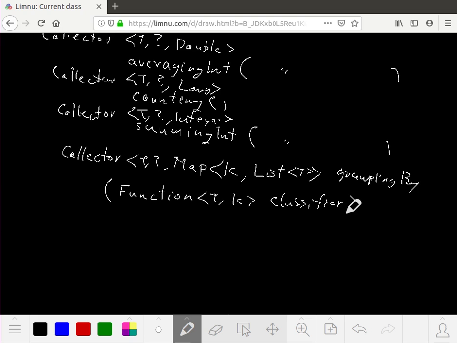So we can have a collector over T. Again, it's going to be a map, mapping with K, but instead of a list, for each name, instead of having a list of the account objects, you might like to have some summarization over that list.